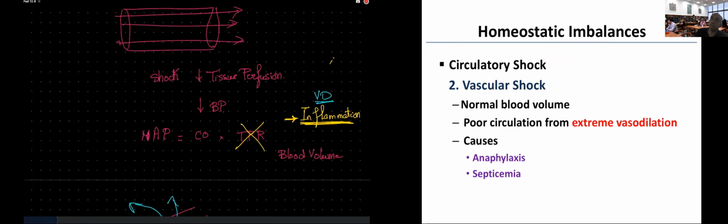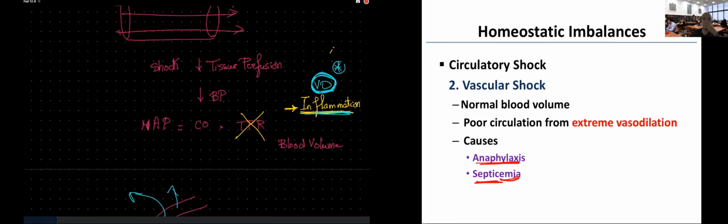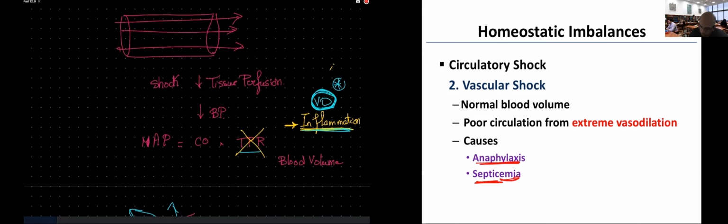So here I have an abnormal inflammatory response, a major inflammatory response, like in case of anaphylaxis, or if I got exposed to bacteria and toxins in my blood. So my immune system is going to be mediating a very extensive inflammation. And again, what's inflammation in one word? Vasodilation.